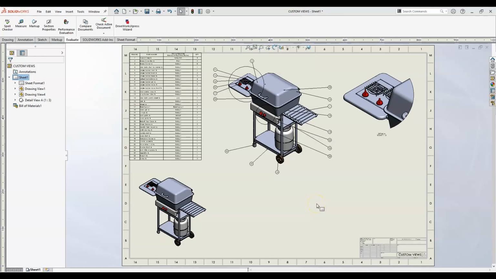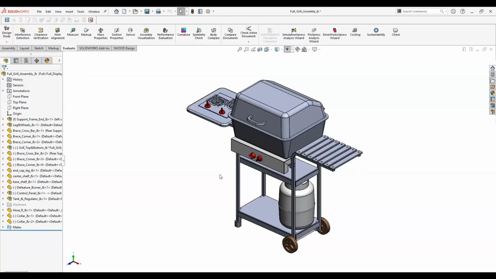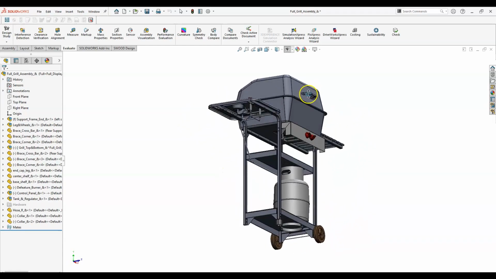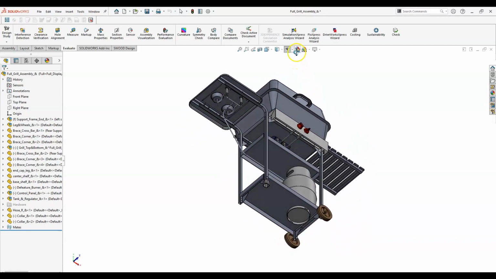My name is Raymond and today we'll be looking at a very quick and easy way to acquire or create custom or unique drawing views. The first option will allow us to jump back into the assembly environment, basically pushing and pulling our model into more or less the new or custom orientation.